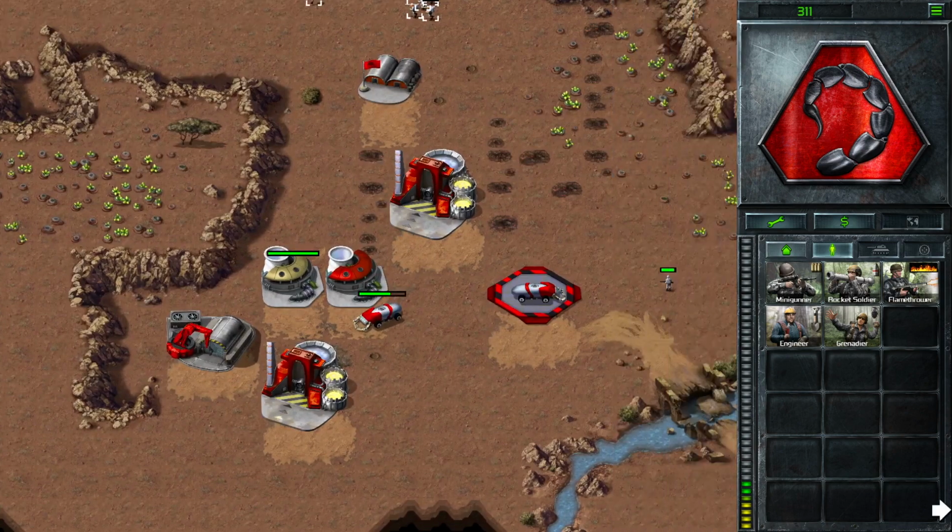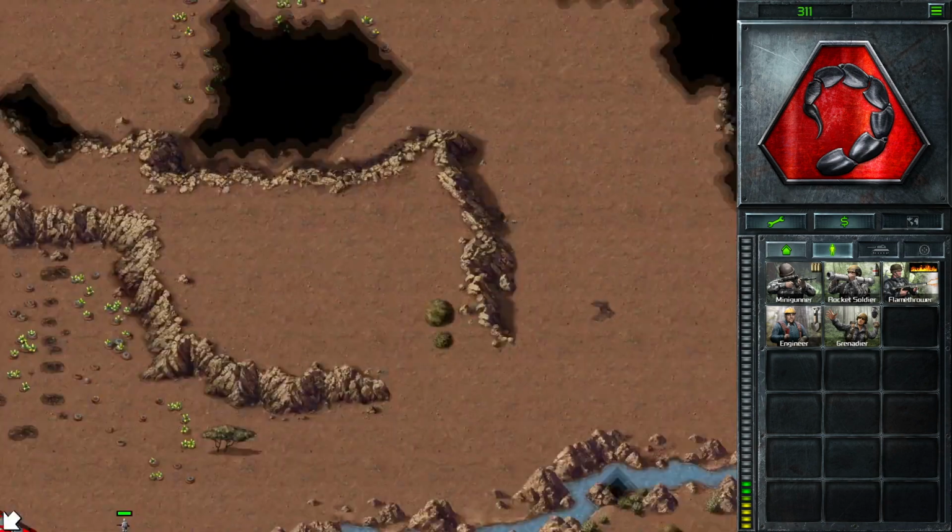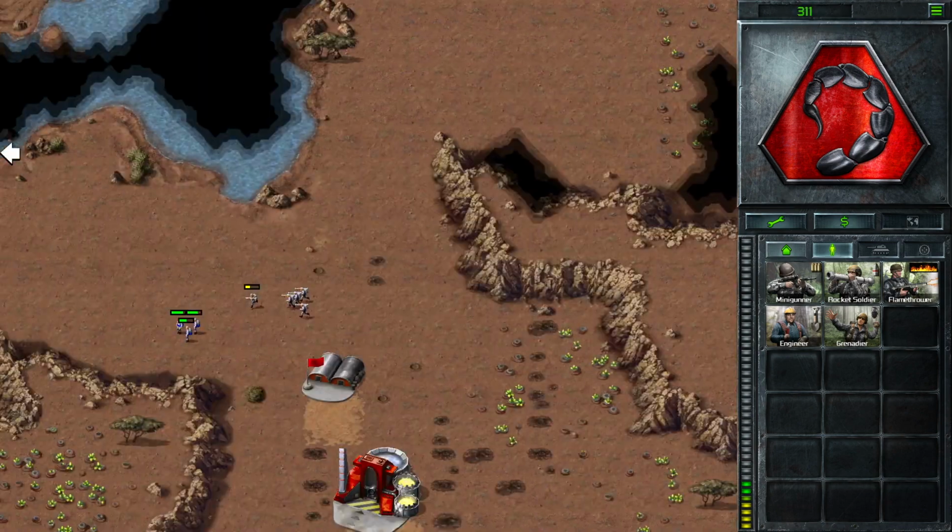I'm not sure if this is the higher map of the two Mission 8s, but I'll note this one has no gunboat, and the other one does.